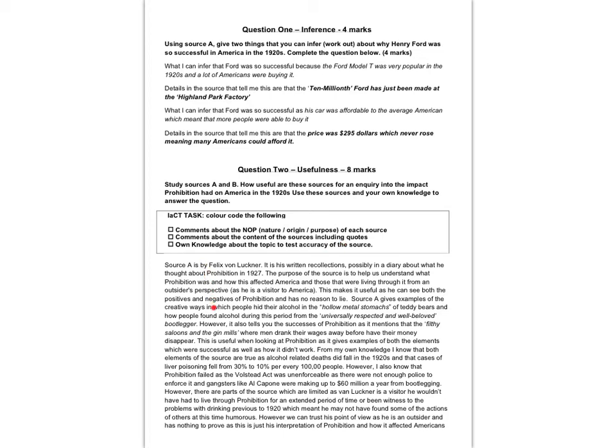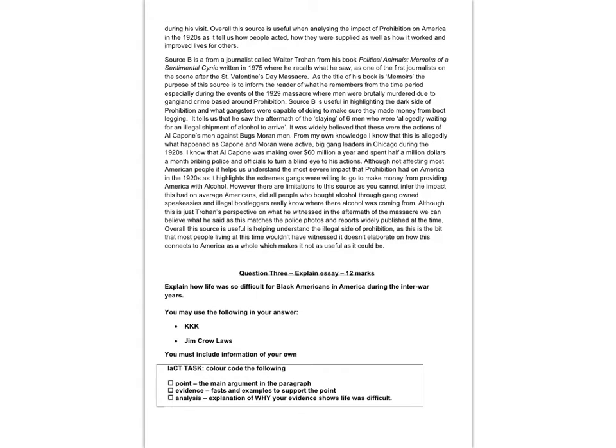Students can then colour code the activity to identify in the model response where those elements are being provided. This can then be applied to their own second attempt at answering the question. In the exam, this 8-mark question will have an allocation of 15 minutes. And source B, as you can see, is listed on that second page.